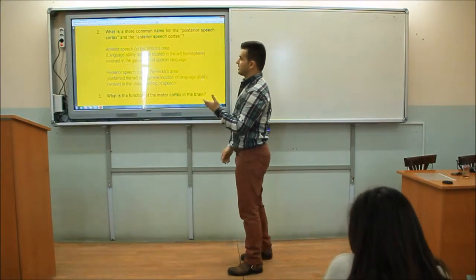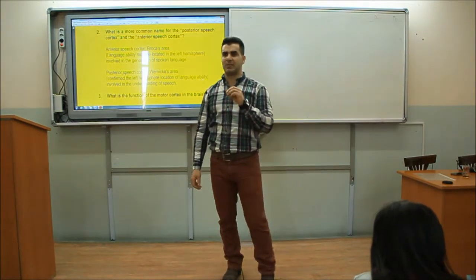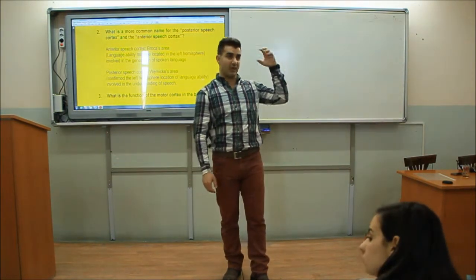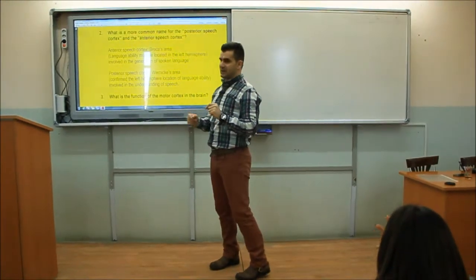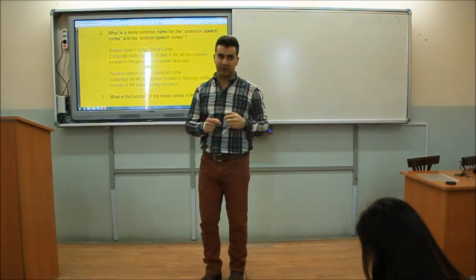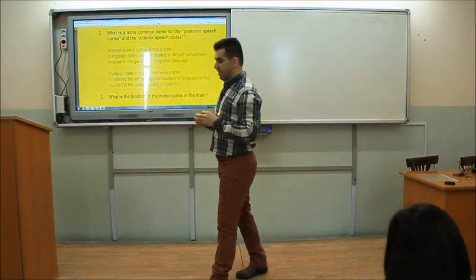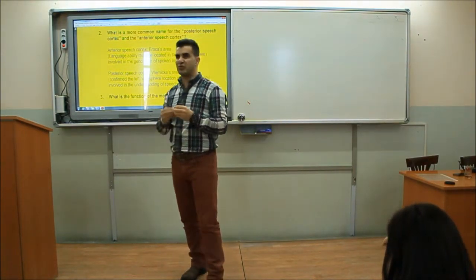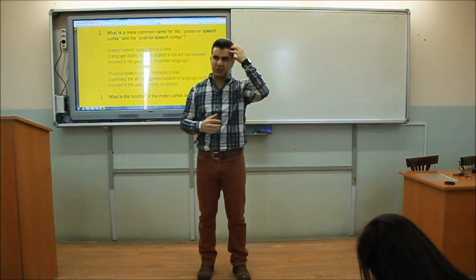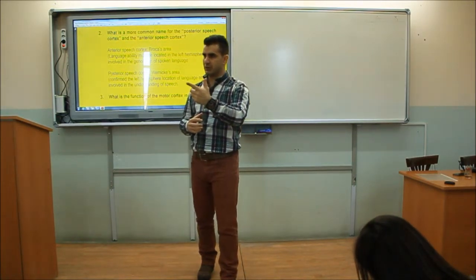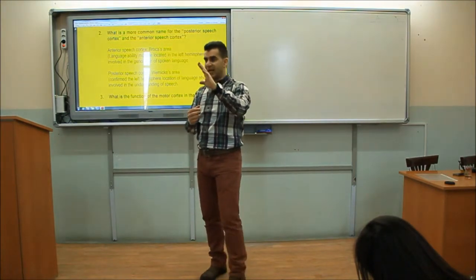Alright, so under the speech context is Broca's area. It says this language ability must be located somewhere in the left hemisphere. This ability in the left hemisphere is related to the producing of spoken language, so it is involved in the generation, the production, of the language. So this left hemisphere produces the language that we use. Its function is to produce, to generate language.